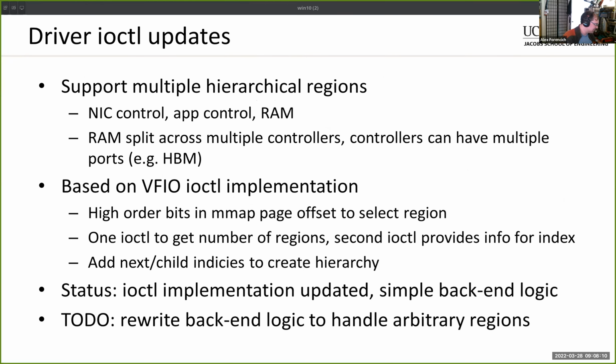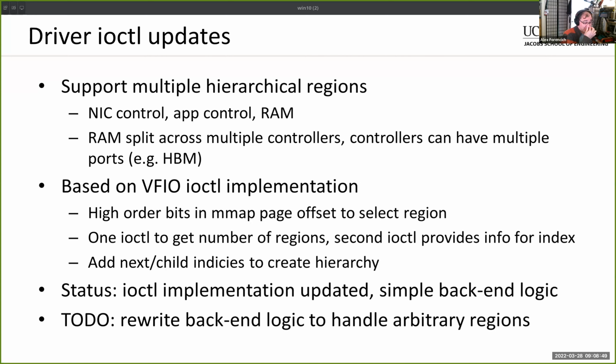The other thing that I just finished up over the past few days is getting the driver IOCTLs reworked. And the idea here is to permit the IOCTLs to expose a much larger and more comprehensive collection of regions versus what we had previously. So previously, the only thing you could do is map the NIC control register space, which is important. But with the application section, and eventually we're going to have the RAM bar operational as well, you're going to want to do more than that.